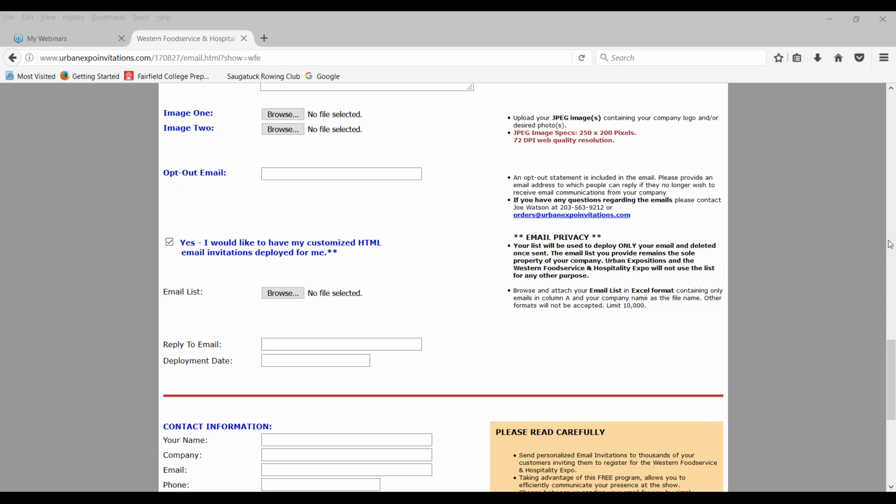And then, as I said, once you have that, you can place an order. You can even place an order before you have the list, and then once you receive it, we'll be more than happy to deploy on your behalf.